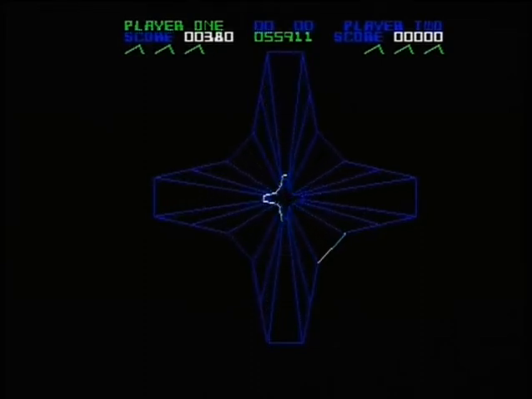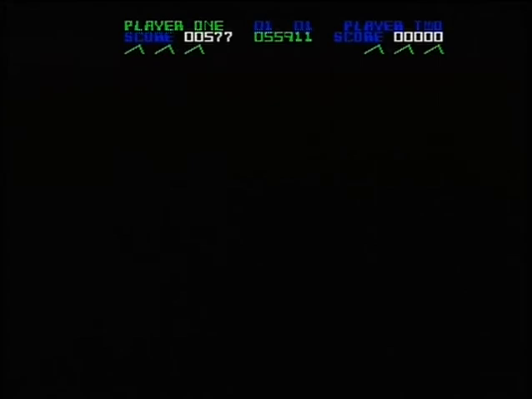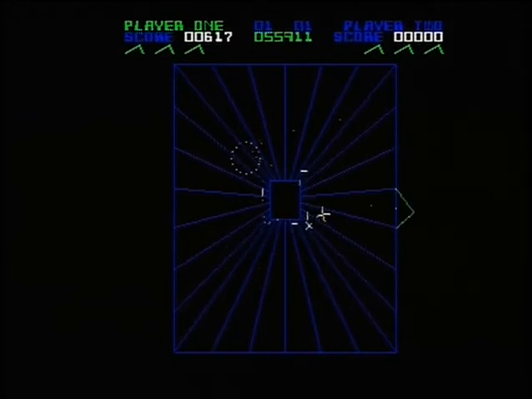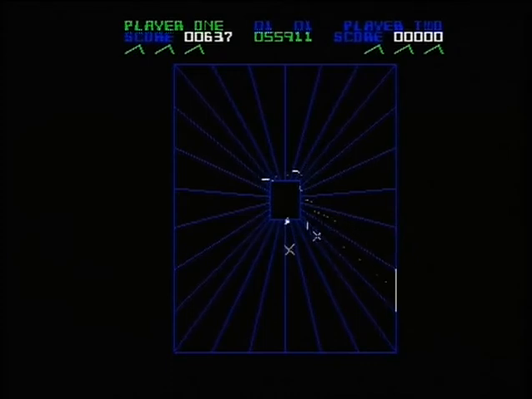Listen to that. I think that's really cool. There you are, there's the warp bit, part of it. I just think that was really cool. A great sound effect. Hardly any sound effects at all in the Spectrum version, and there's no music, unlike the Amstrad. Usually in most games it's the other way around. The sound effects are much better in this version.